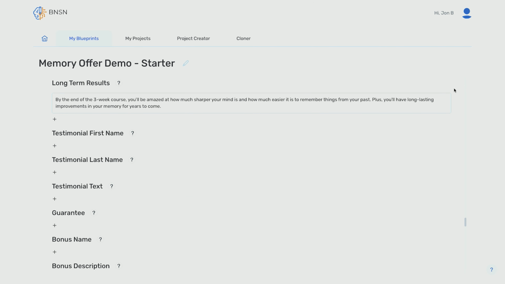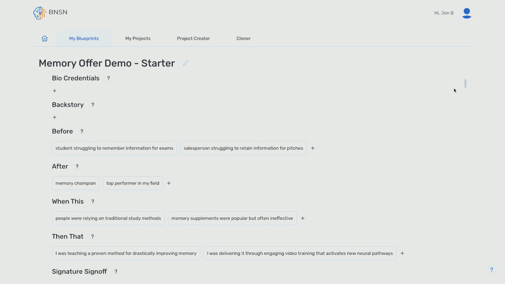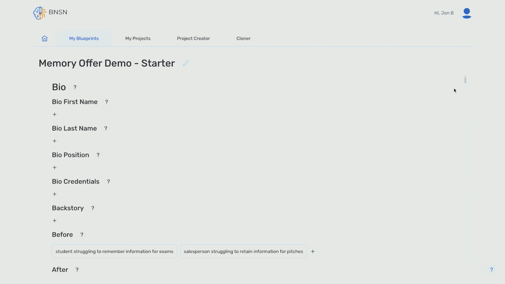Then just back down here to your URLs and etc. Now, I've got my blueprint ready to roll for this. All I got to do is fill out my first name, my last name. But as you'll see in day 2, I'm going to wait until I select a specific project that I want to create, because that project will say, hey, what's your first name? And I'll just enter it there, and I enter it once and I'm done. How easy. Now, if you want to do it here, you certainly can, but I like to do it as I go. Okay, now that is the starter blueprint.